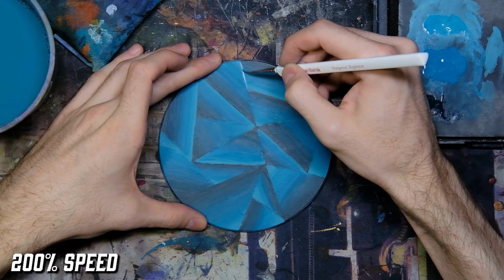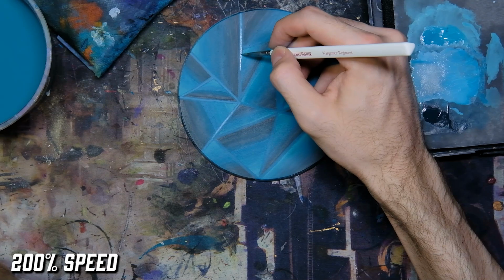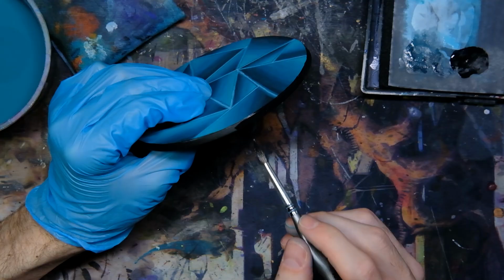the gradient transitions, so I switch to a smaller brush and paint on a proper border of meridius blue to tidy everything up. Then, as a kind of 2D edge highlight, I mix in some verdigris to paint a smaller line inside the border, followed by an even smaller line of pure verdigris. Then the base gets finished off with two coats of black along the rim.